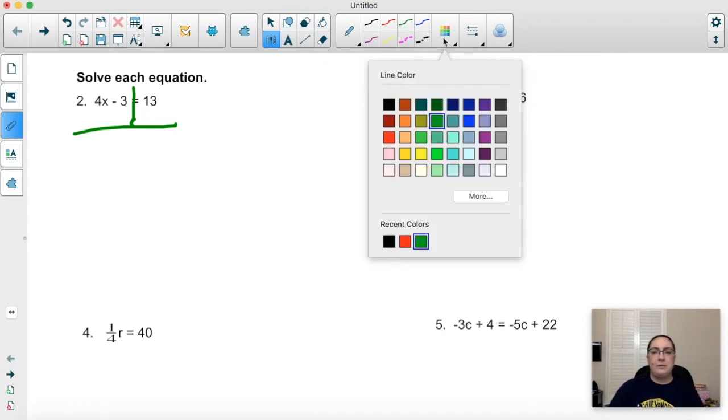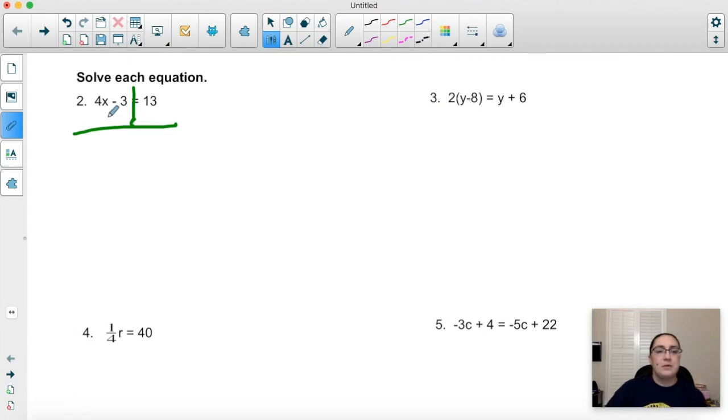Okay, so here on this side we have variables with numbers, and on this side of the balance we have numbers. We want to keep variables on one side and numbers on the other side. Notice how I have a constant here by itself, and then here I have 4x minus 3. This constant here, we're going to move to the other side. Anytime you move a variable or a constant to the other side of the equals, you have to do the inverse operation. Right now it says minus 3, so the opposite of subtraction is to add. So we're going to say plus 3, and then here plus 3.